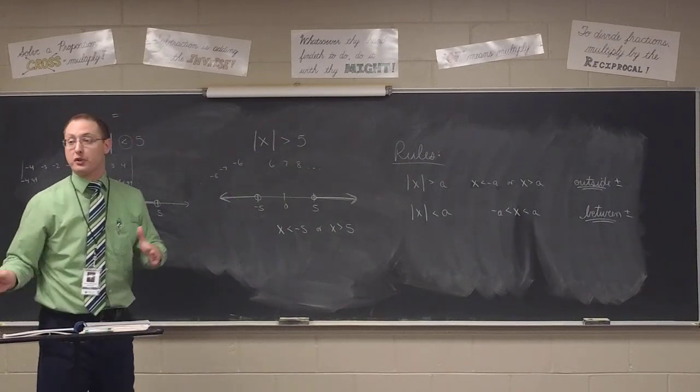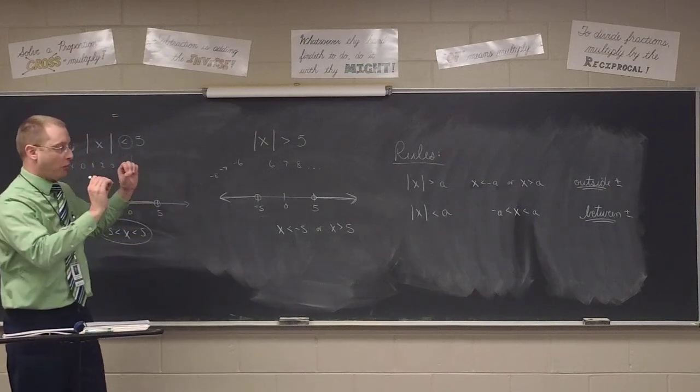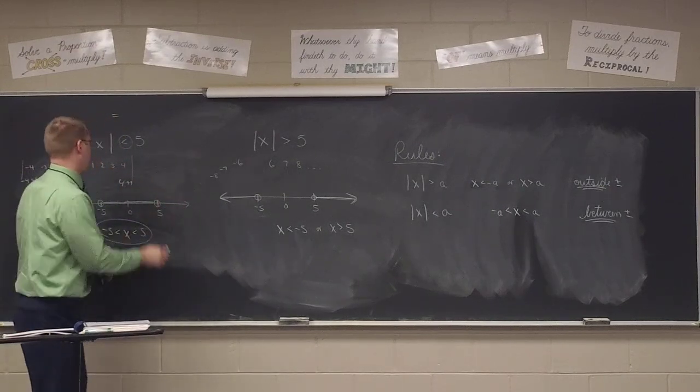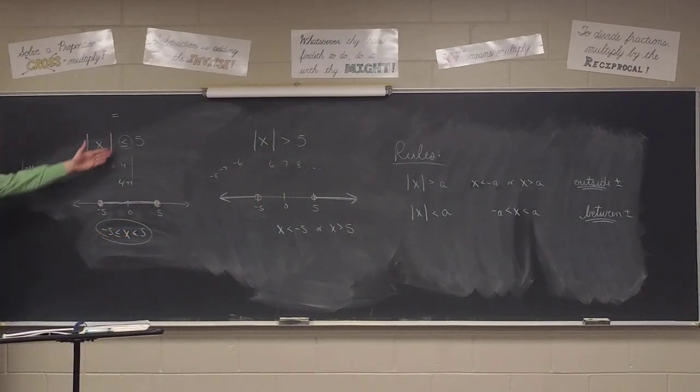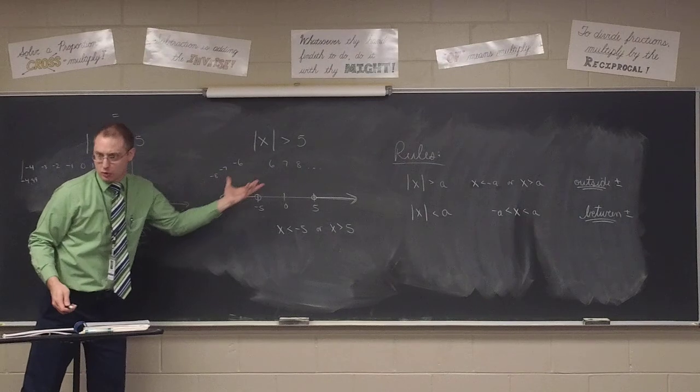They're still where you'd put the dots on the number line. It's just, are they open or are they closed? Now we have to ask that question. Here, they'd be closed, right? If it had the or equal to. Without the or equal to, it's circles, right? So that's one thing.